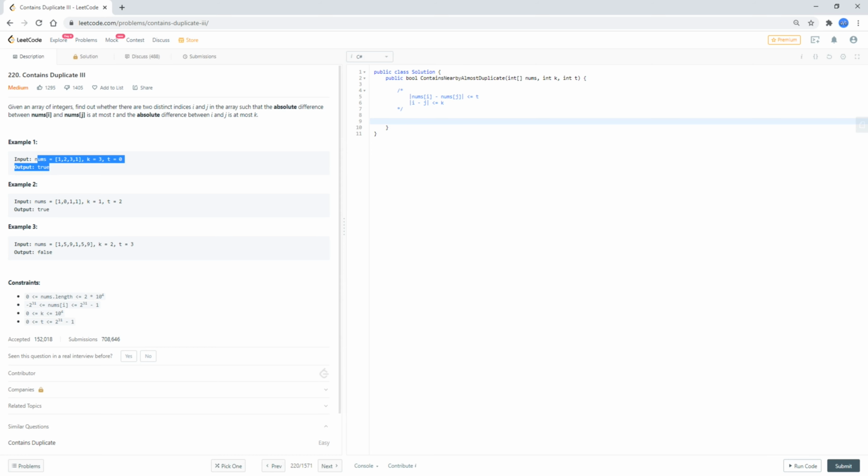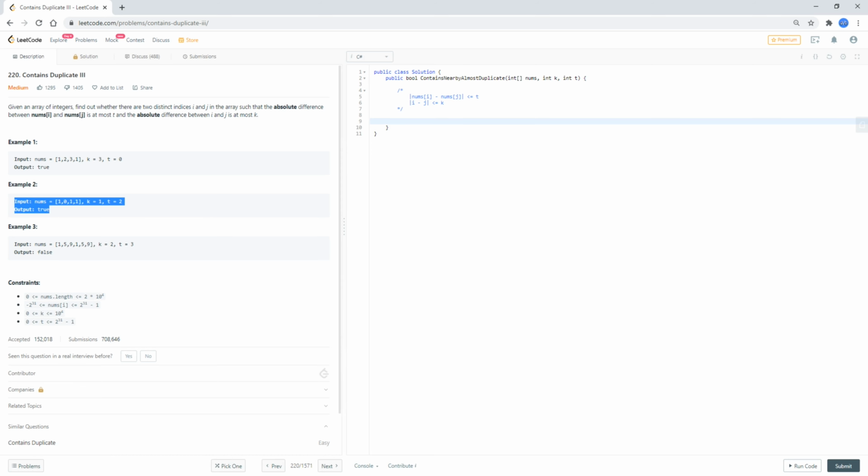For the second one, the difference between these two numbers is at most 2, and yeah, the last one, 2 ones here, the index difference is 1, and the absolute difference between the values here is 0, so it's satisfied, so we return true.